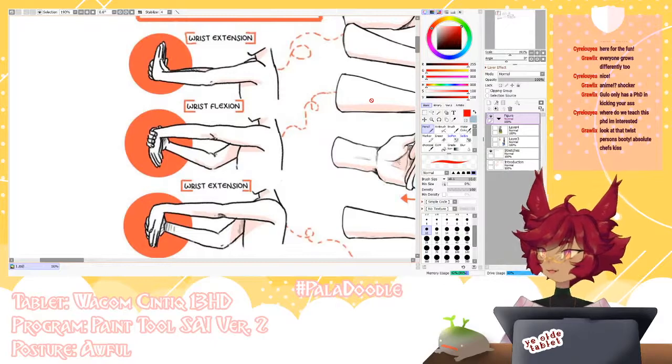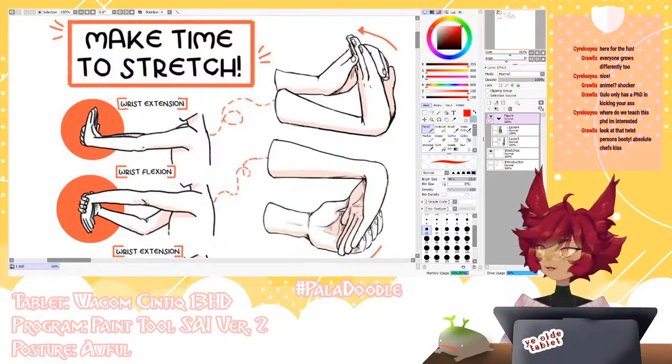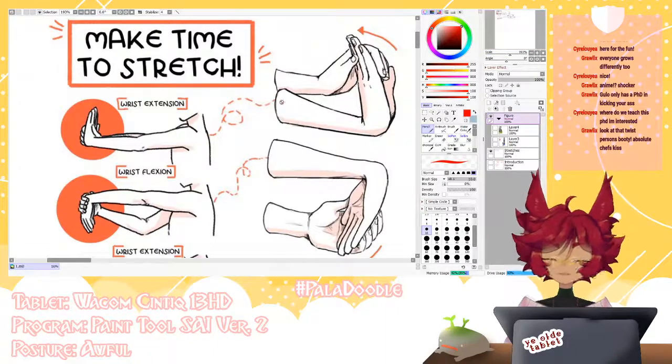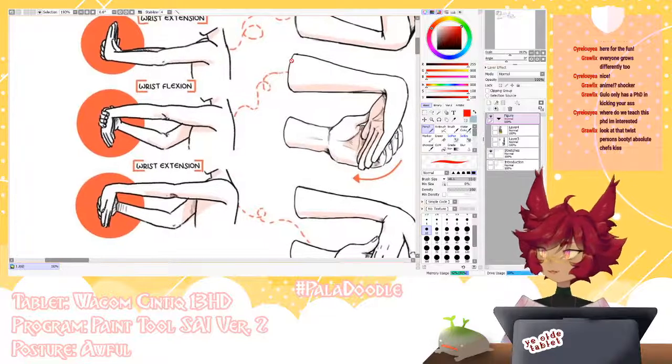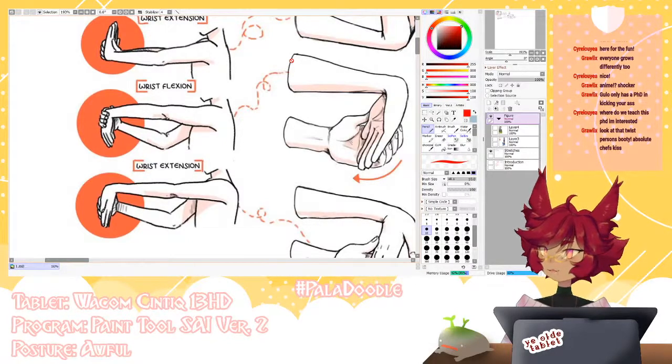With your palm facing out, like in this chart, stretch your hand backwards ever so slightly just so you can feel the tendon stretching, and then release, and then do it one more time and release, and then you're good. And then now we're going to do the wrist flexion. Basically the same thing, but just upside down. So arm extended, hand pointing downward, palm facing you, and then just stretch the hand towards you so you can feel those tendons stretching, and then release, and then stretch it again, and then release.